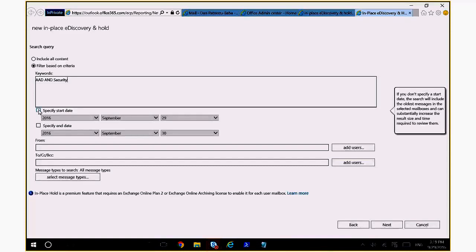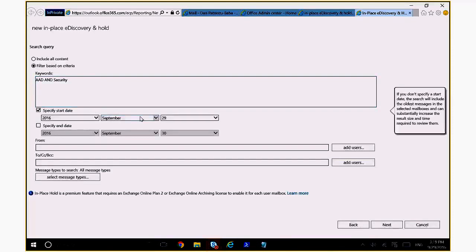Then we have to specify a start date. If we don't specify a start date, then we will retrieve all contents that have these words, no matter when these contents were generated.